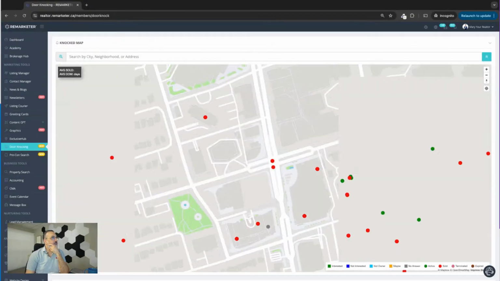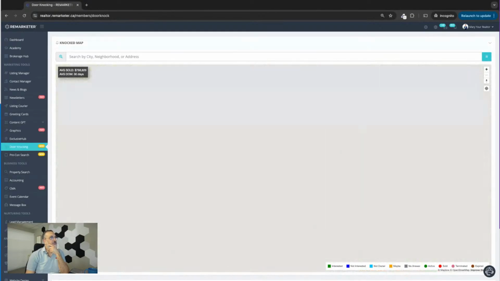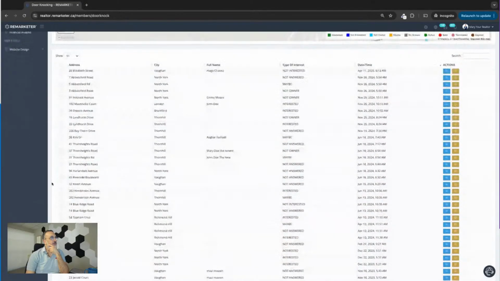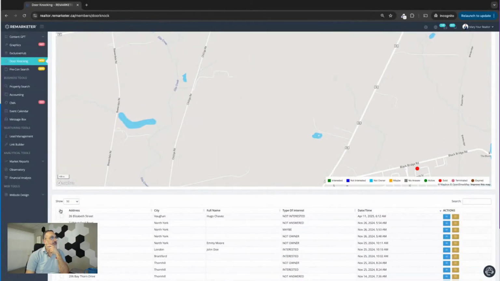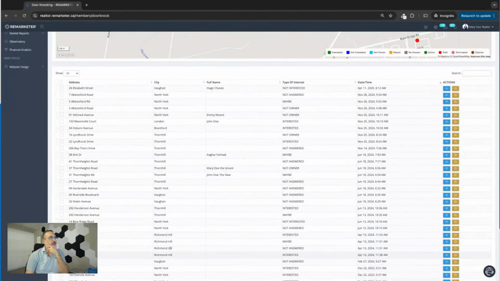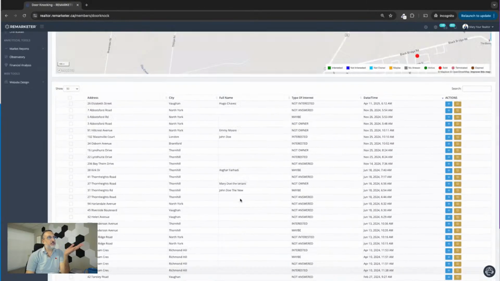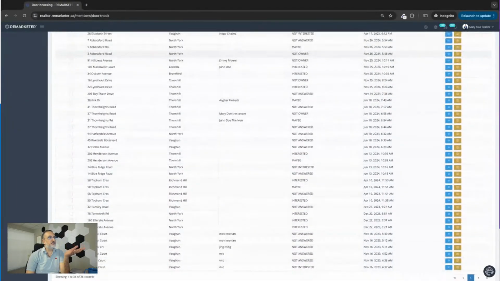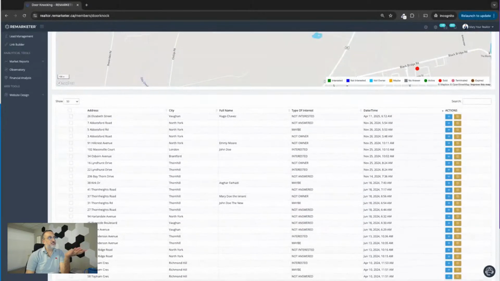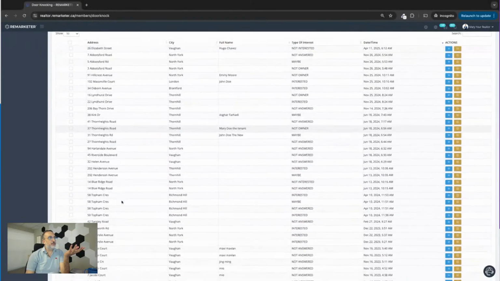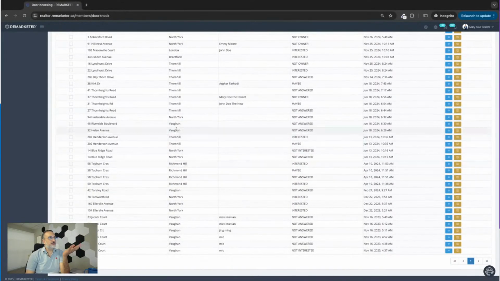Once you go into the door knocking session, you have two sections here. You have a map, and then you have a list of your previously knocked areas. These are all the previously visited properties. I've got each and every individual one of them: the address, the area, the outcome of the knock, and the date.